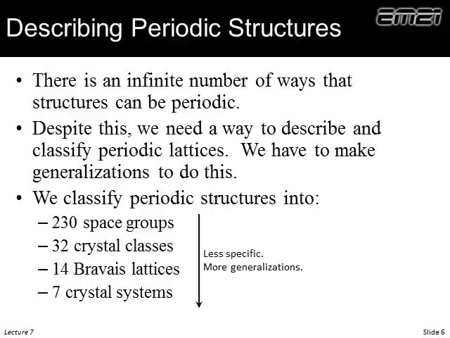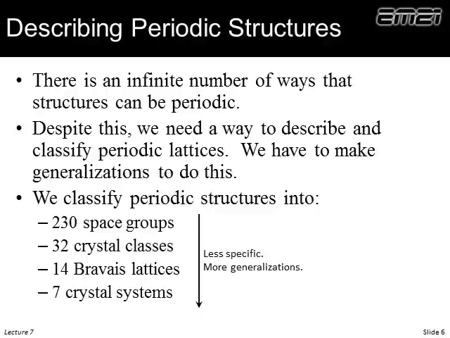So I want to introduce briefly the math describing periodic structures. I don't want this to be a comprehensive treatise in solid state physics, but I will touch on some basics. First of all, there's 230 space groups. That's the most specific way of defining how something can be periodic in three dimensions. We can make some simplifications and assumptions, and we can reduce that down to 32 crystal systems. And then we can say, just assume that the entire lattice is made up of the same size spheres everywhere. And it turns out our 32 crystal systems then reduce down to the 14 Bravais lattices. And that's what we'll spend most of the time on.